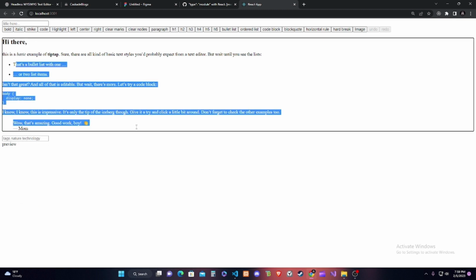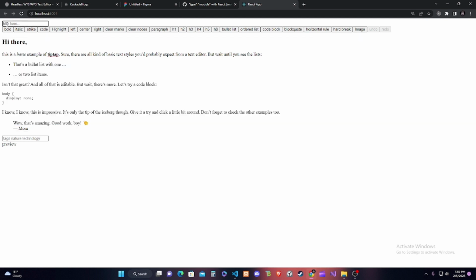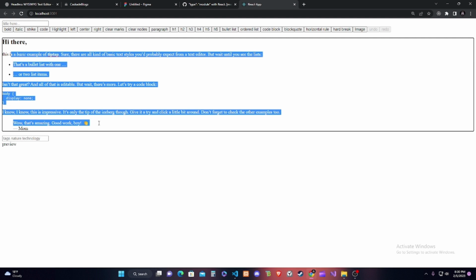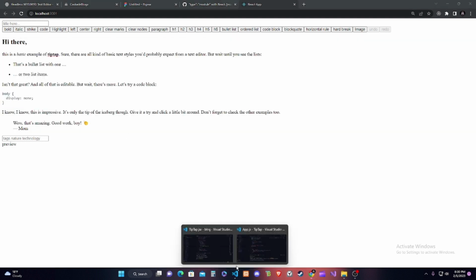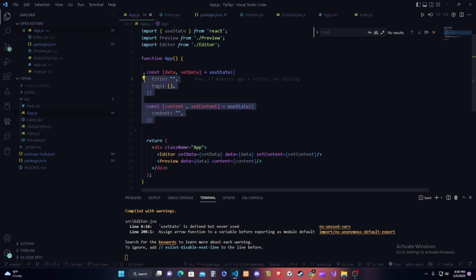This is pretty much just the content, the text editor. This is an input we created called title, and this is another input we created called tags. So there's going to be one state that handles these two, title and tags, and then we're going to have another state that just handles content, like everything in here. So this is what you want to implement, and you want to pass everything.